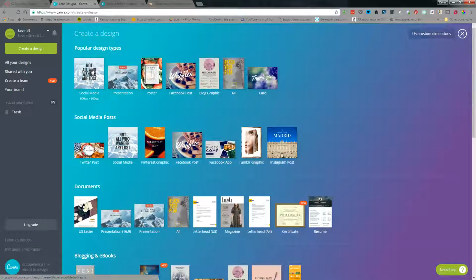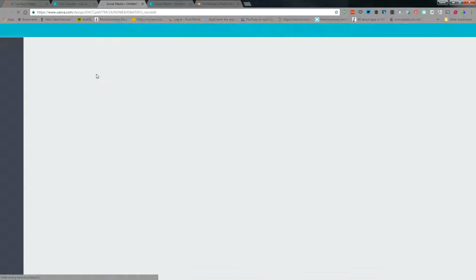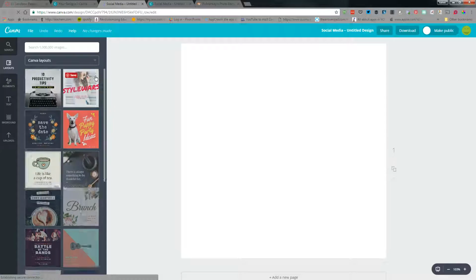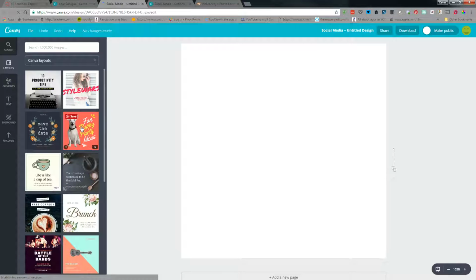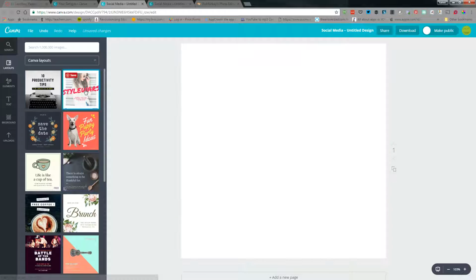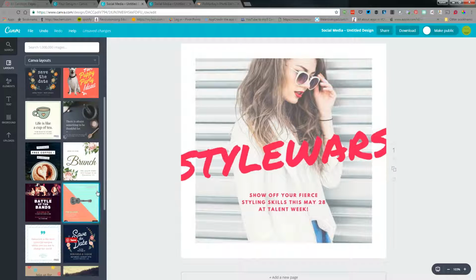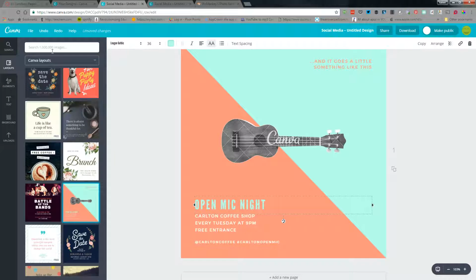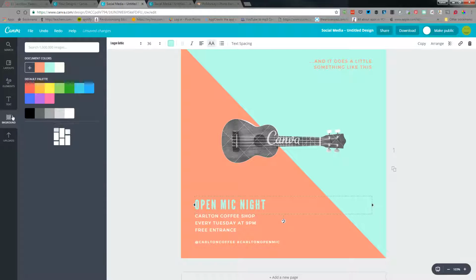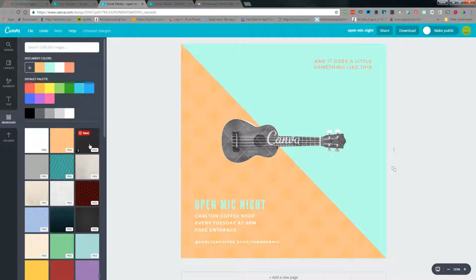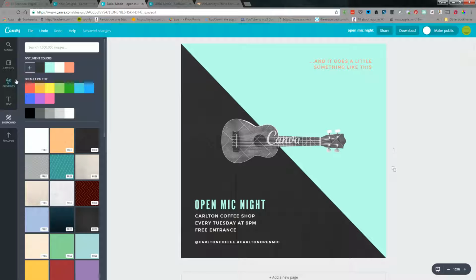If I wanted to create an image that's maybe square in shape, don't worry too much about the size, because you can resize it once you bring it into Canvas. You can bring in some of their templates as starting points if you want, and edit the text and things like that. Or if you want to, you can just go into background and you can bring in your own background images. We've actually got some icons on there too.